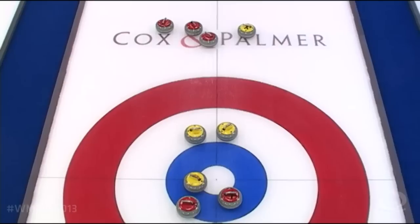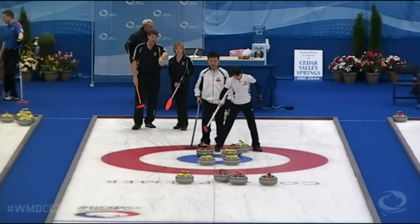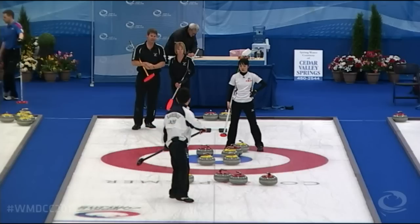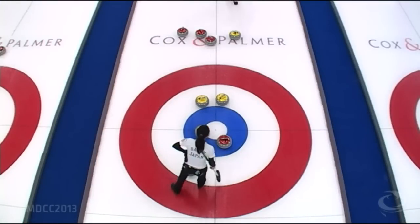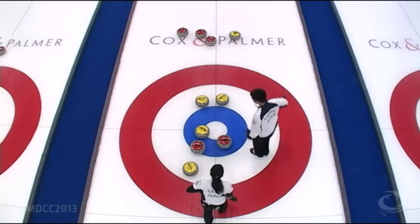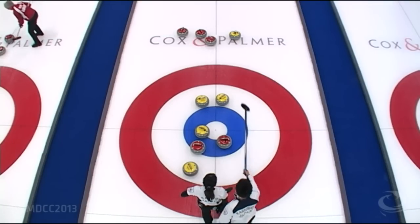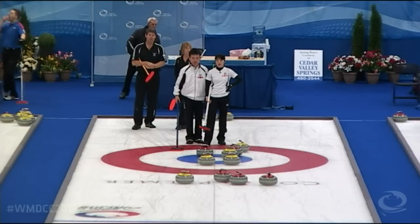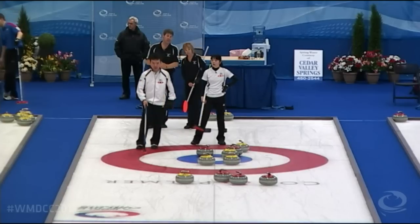How bold will Japan get here? I'd like to see them take a little risk. Yeah, down 4-1. I mean, a steal of 2 is certainly more a big steal. From that perspective, the hole looks certainly doable. It is a bit staggered, though. Yeah, from up here it looks tight. From that angle it definitely looks tight, and from our view at the side of the sheet here, it looks fairly tight. I wonder if they could draw and get enough of the button there to sit 2 with the intern. That looks tricky too. It's a long way to finish, but it will finish hard there.